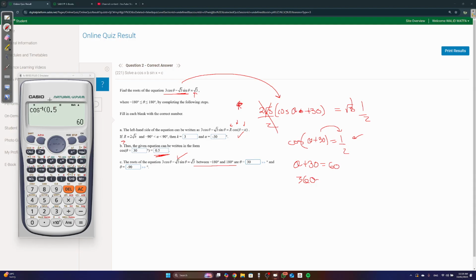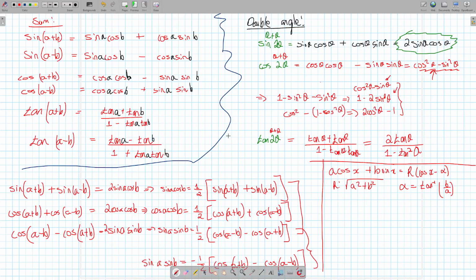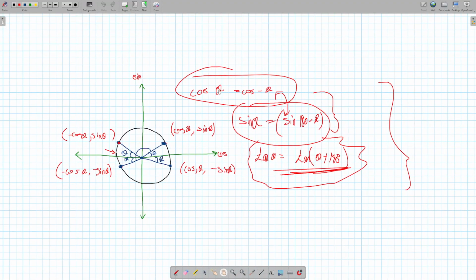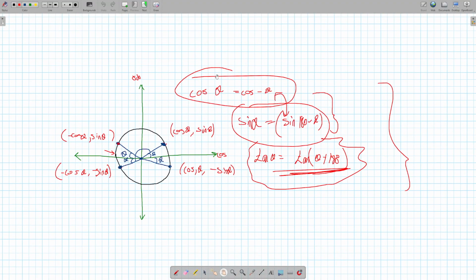But before I do 360 minus, let's use the same rules I taught you in the previous recordings. For cosine, any solution you get, also the negative of that solution is also correct. Why? I wrote it for you here on the unit circle. I told you cosine theta, anytime you get a solution, it's equal to cosine of the negative theta. So anytime you get 30, for example, negative 30 is also a solution.